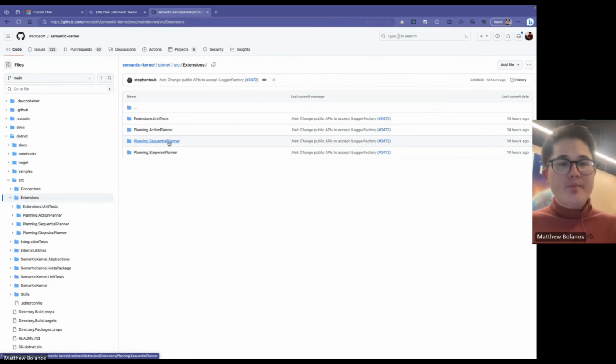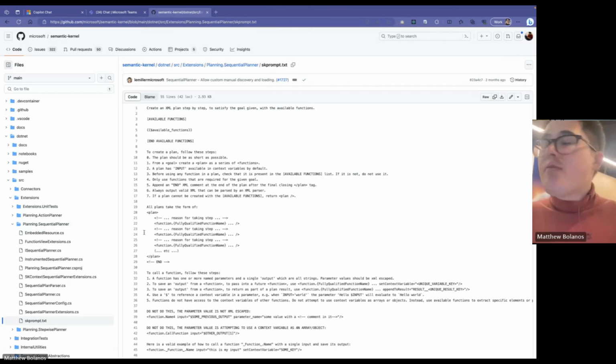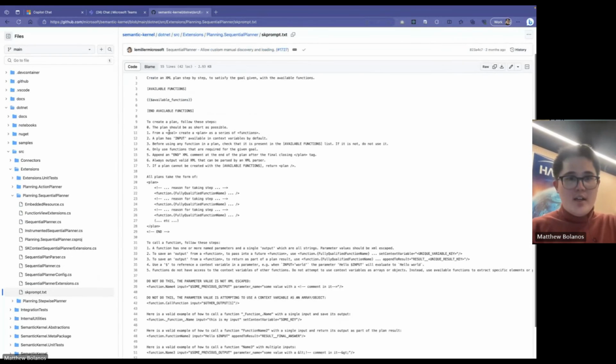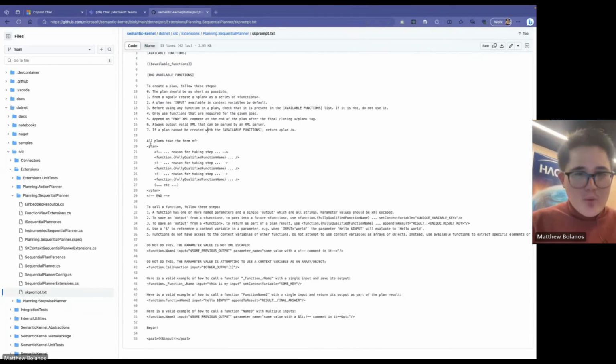We'll talk about stepwise in a bit. If we go into sequential planner, you can actually look at the prompt that is used by the LLM to create a plan. So here, it provides some instructions like, this is the schema you use, and there's an input and output, and you need to pass things. This is kind of what it looks like.